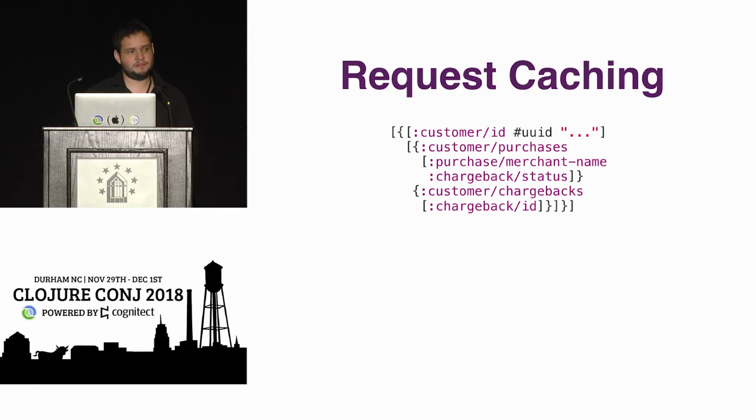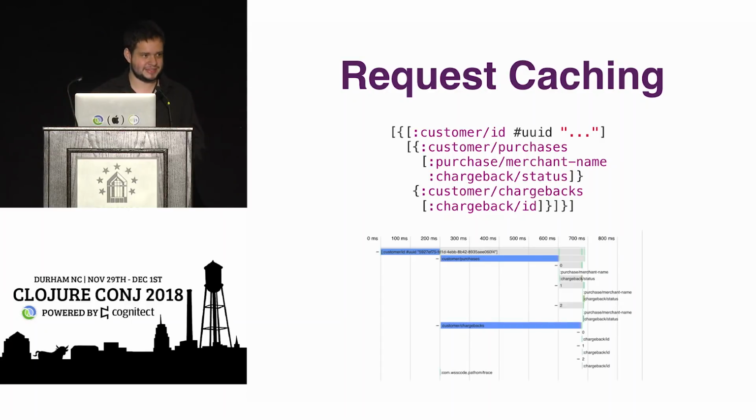Now, what happens if I add the customer chargebacks to this query? Because now, the chargeback status and this customer chargeback actually hit the same place. They are both loading the customer chargebacks for this customer. And we actually get faster because now it can do the purchase and the chargebacks in parallel. If you look at the purchase numbers, the bars only end when the chargebacks end because it knew it was depending on that, so it was waiting for it. And after that information was available, it assembles the output for you.